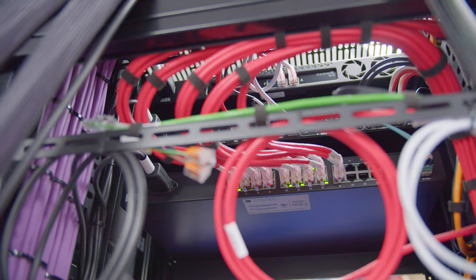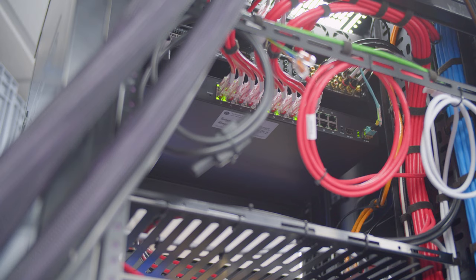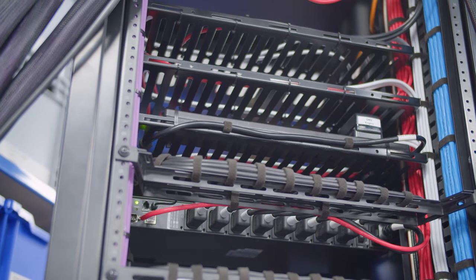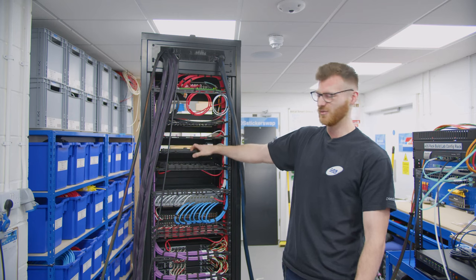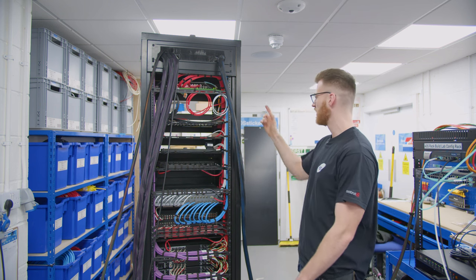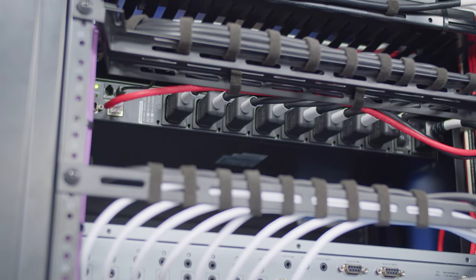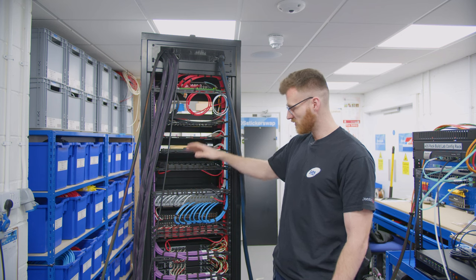We've got the 24-port switch with all the data cables going into the back of it. We've then got a few cables just cable-tied up here out of the way — that's the power, data, and HDMI output for the NVR which we talked about. So then we've got our source shelves, three of those, with six-way power supplies — two for each shelf. At the minute we've got the DMX engine clubbed into there on the side of the rack. We've then got the managed PDU, which is powering everything in the rack and allows us to remote in and reboot anything should we need to. Then we've got that 2U gap if the client wants to add another video matrix.